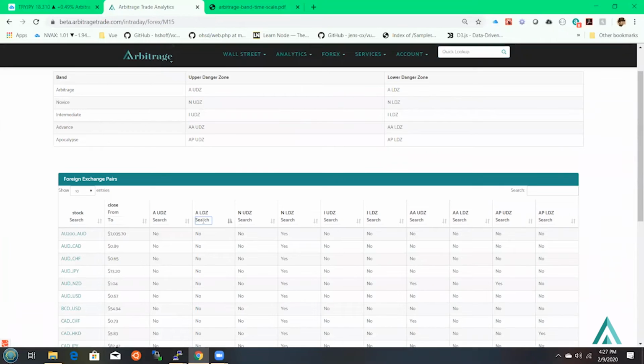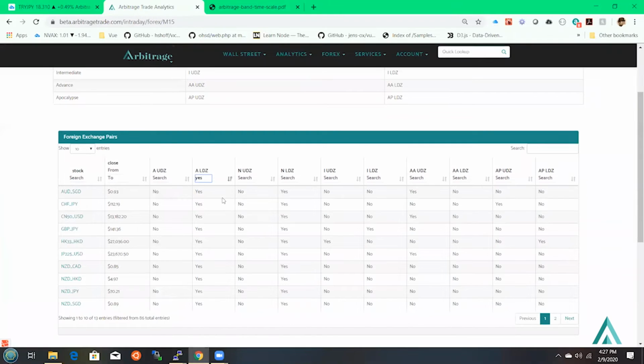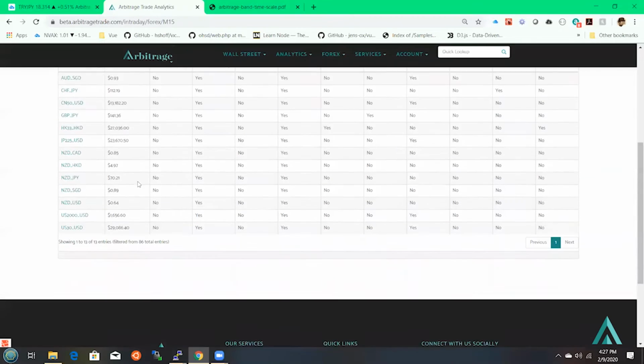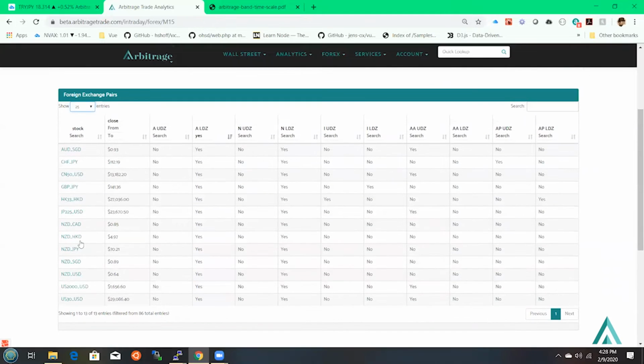If I'm looking for something I can trade immediately, I would literally type the word yes here. If I'm trying to do buys, I'm always in the lower danger zone. If I'm trying to do sells, I'm always in the upper danger zone. So literally, there are 13 that are ready to buy right now as the market is opening.